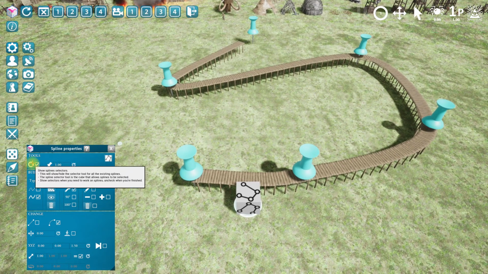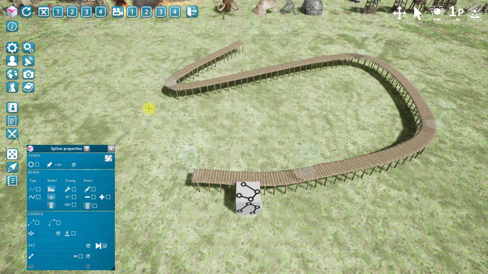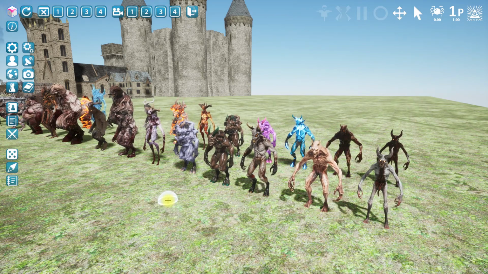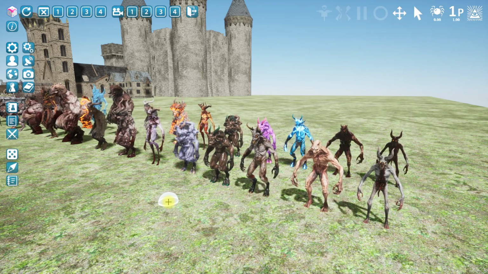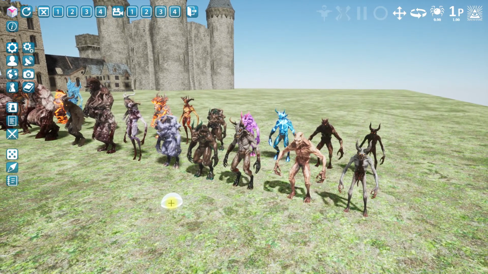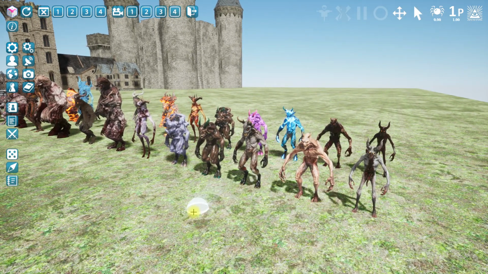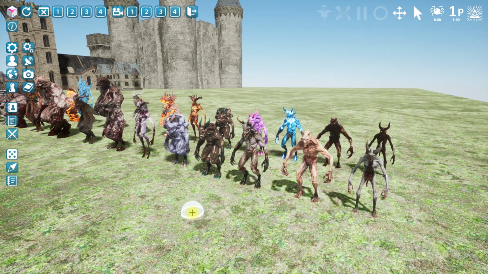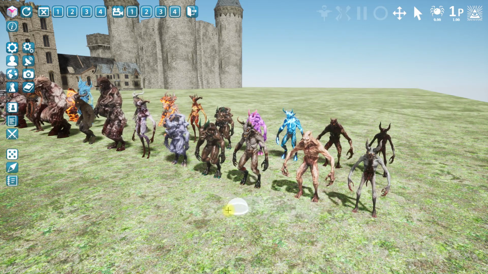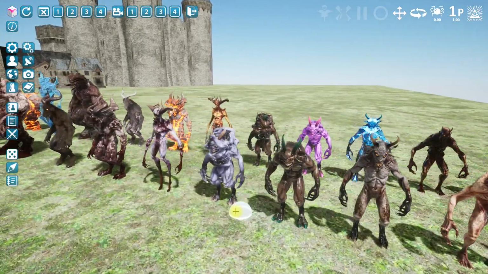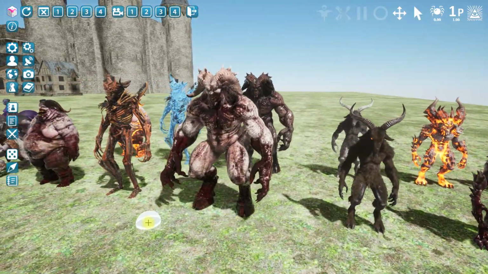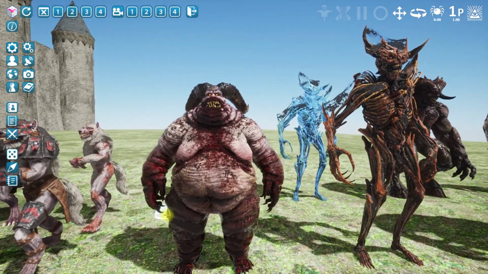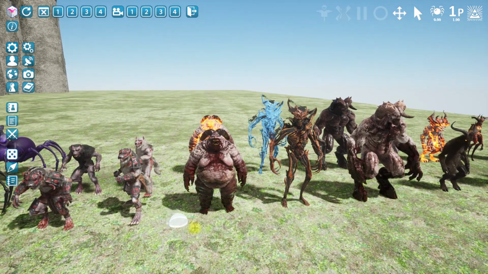All right, so let's finally start with the new content. So first we have an army of 10 new demons, and each of those demons comes with 10 variations in color. So basically we have 100 new demons, okay, 10 by 10. So you can see that they are all quite beautiful. I particularly love the fat demon here. She's kind of amazing. Okay, so lots of them.